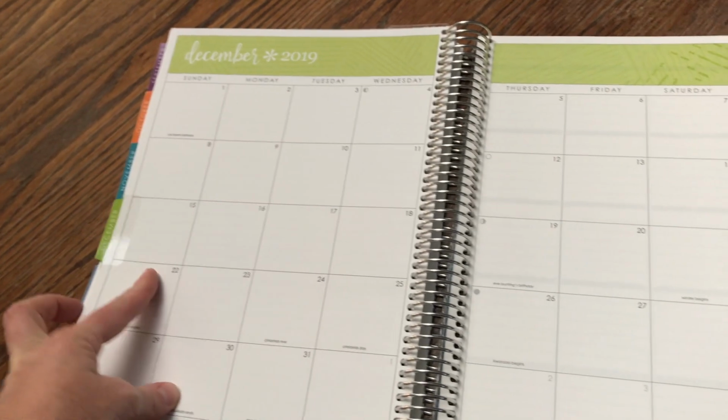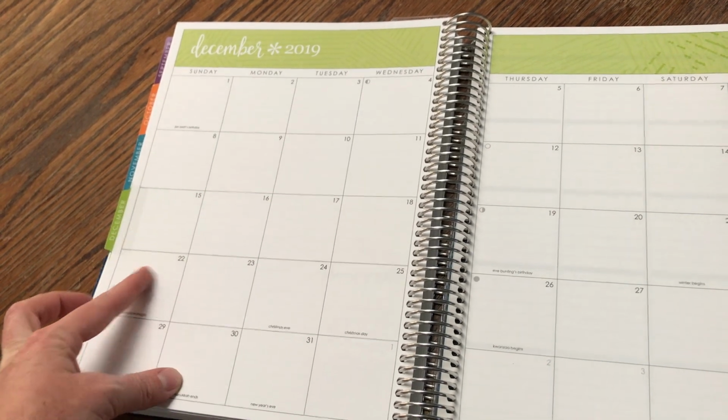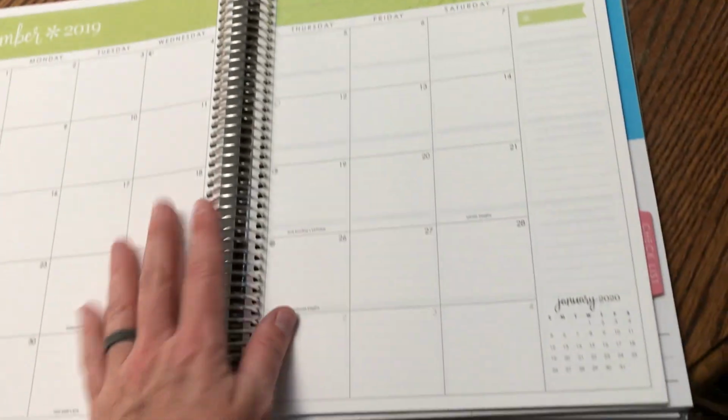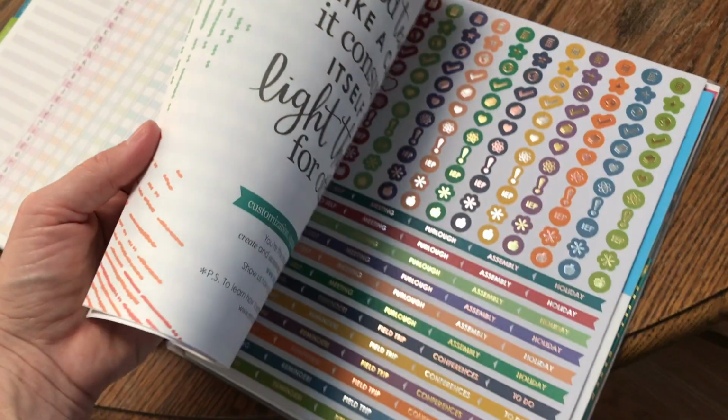These planners you can get from September through August, or you can do a January through December. I chose the January through December setup. It's very colorful. They have neutral options too. And then it comes with cool interactive stickers. Yeah, so I find doing something like this kind of keeps me on track. Plus it gives me a record for them if I ever need it in the future, if we ever move to a state where they need a record. So I just like using these. It keeps me on track. I like planners.